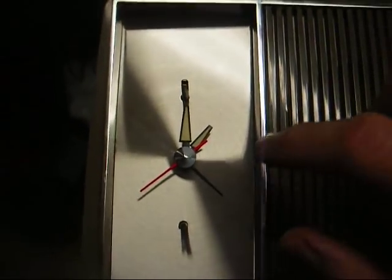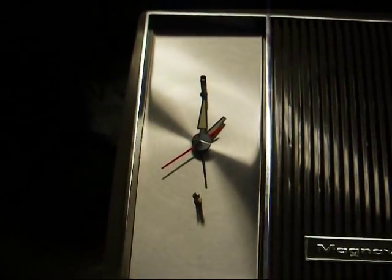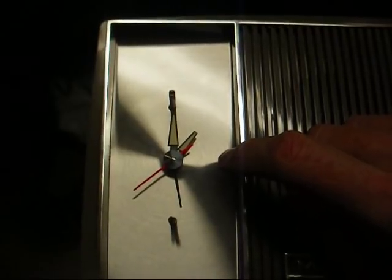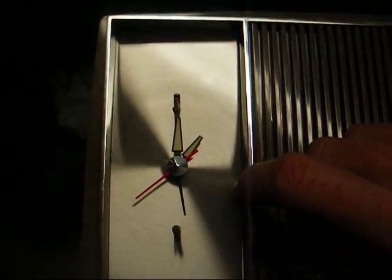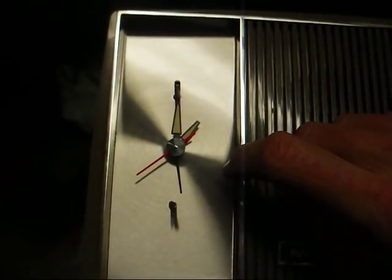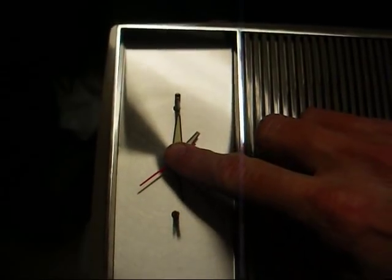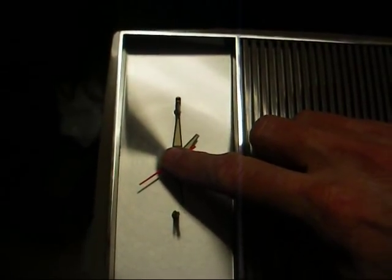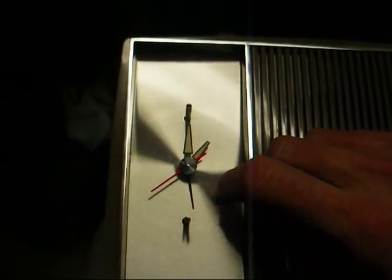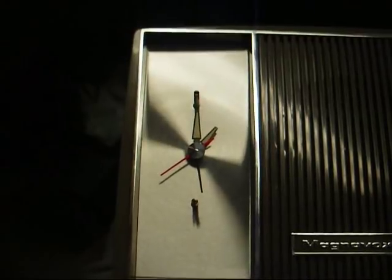Now I've got the front off, trying to get this alarm hand to stay in place, and I'm having no luck. And I'm really to the point of not worrying about the clock. This is new old stock — this is for historical purposes only. This is not really something you'd use. And I start taking all these hands off, it'll be just my luck — something will bend, something will break, something won't go back right. So we're just going to leave it as it is. I've got plenty of other radios with good clocks in them that I can wake up by.